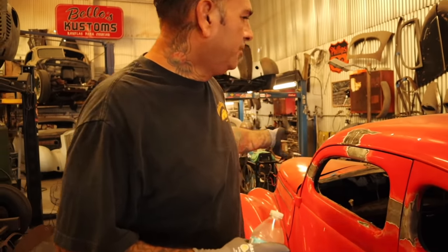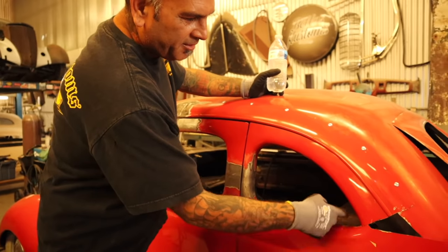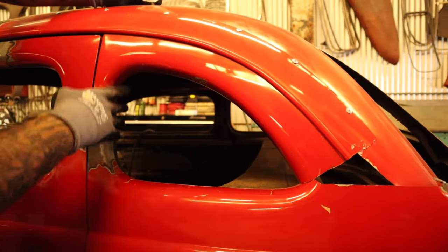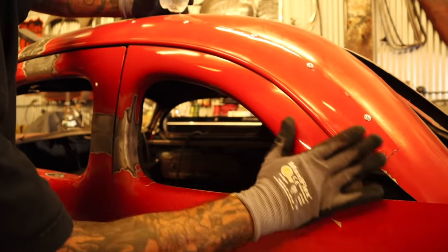The front door. I'm still working on the roof. We're gonna start the radius from here. I'm gonna do a piece from scratch. A lot of people would probably just weld it right there, but I like it when all the radii are the same. So we're gonna do a small radius right here, and then we're gonna make this panel.